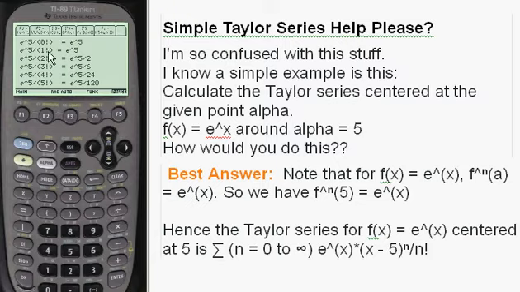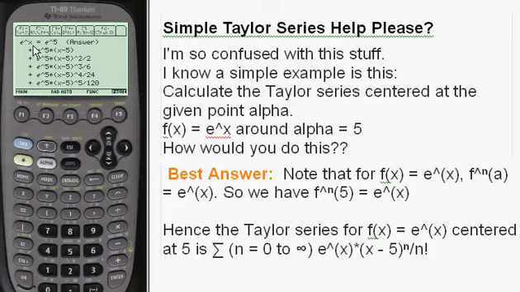Right now I'm taking 0 factorial, which is 1. E to the 5 divided by 1 is e to the 5. And of course 1 factorial is 1. It's e to the 5, etc., etc. Here's 2 factorial, 3 factorial. 1 times 2 times 3 is 6. 1 times 2 times 3 times 4 is 24, etc. And 5 factorial is 120. Now maybe your professor wants you to put down 2 factorial or 3 factorial or 4 factorial or 5. You have to be hip to that. I like to compute the whole thing.